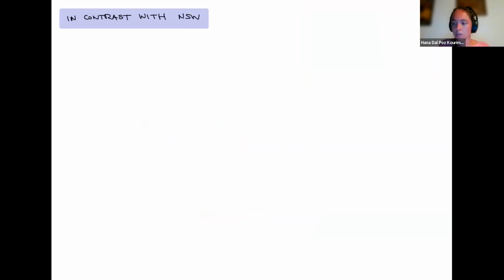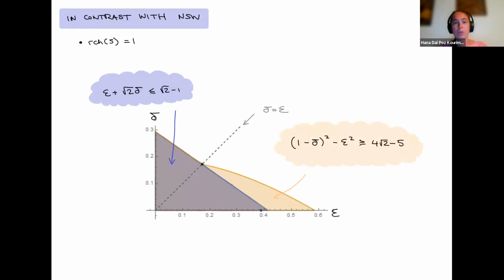Okay, in the last couple of minutes, let's talk about the state of the art. For that sake, we assume that the reach of the set is 1. And we plot our inequalities for values of delta and epsilon. So you can see that we get 2 regions. The blue region corresponds to the general assumption on the set S, and the yellow region corresponds to an additional assumption that the set S is also a manifold.